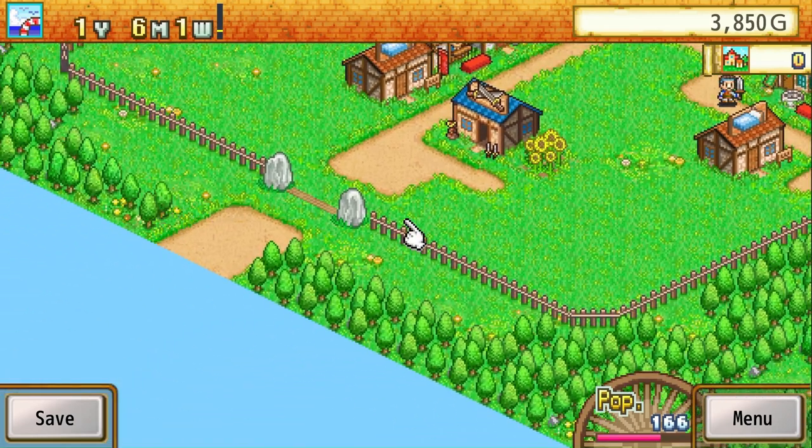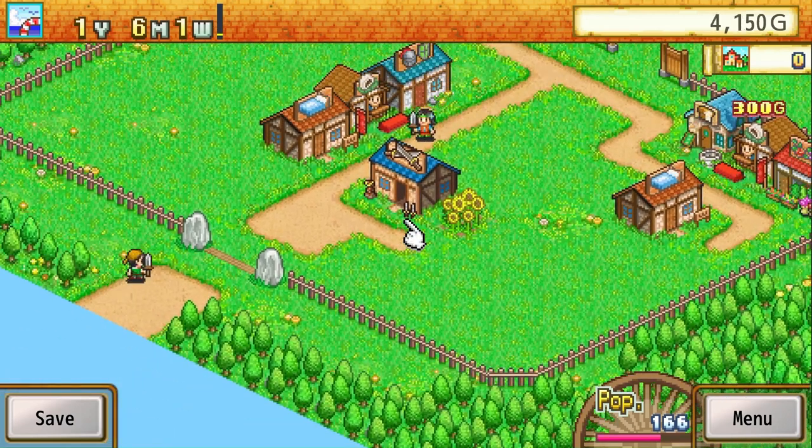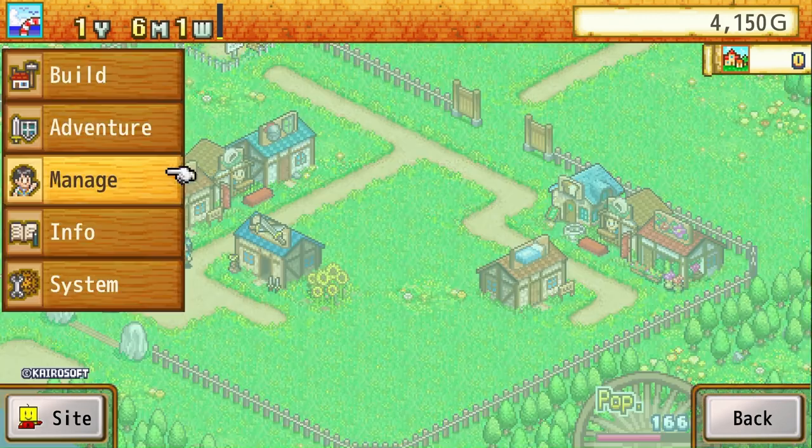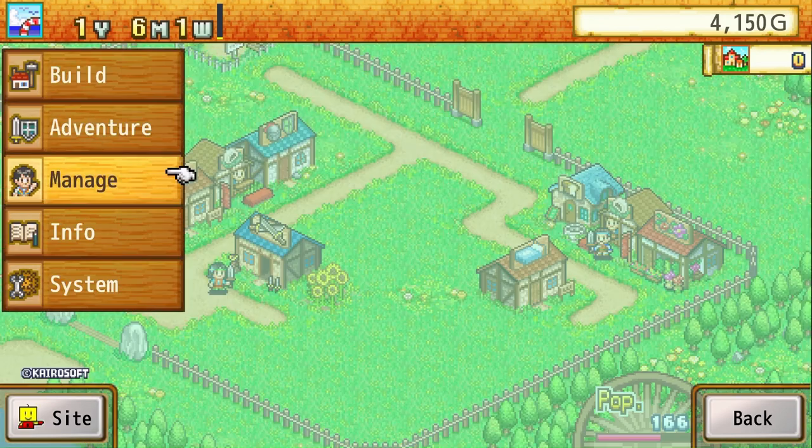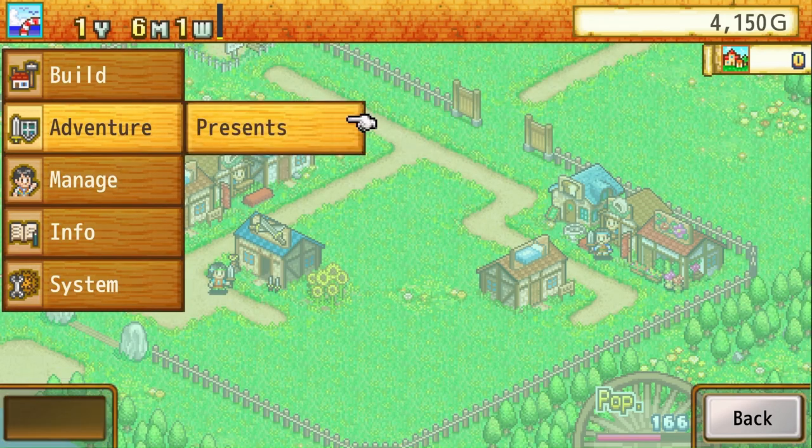He just left my village. I saw that, you cheeky. Oh, no, you're back. Didn't say anything. My popularity needs to go madness. So I need to build more then, no?